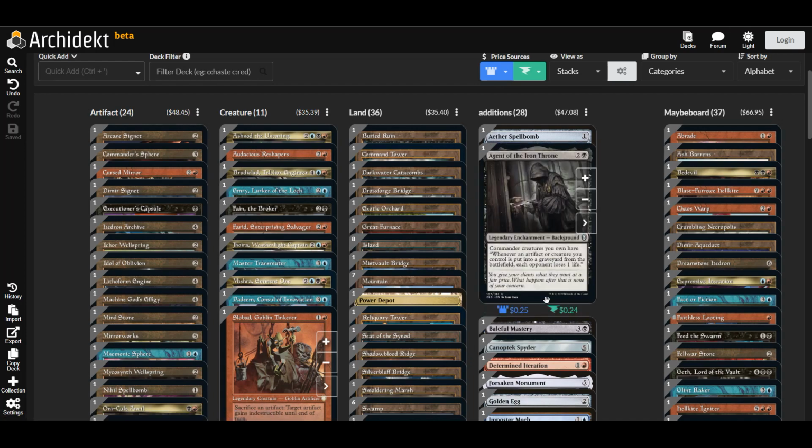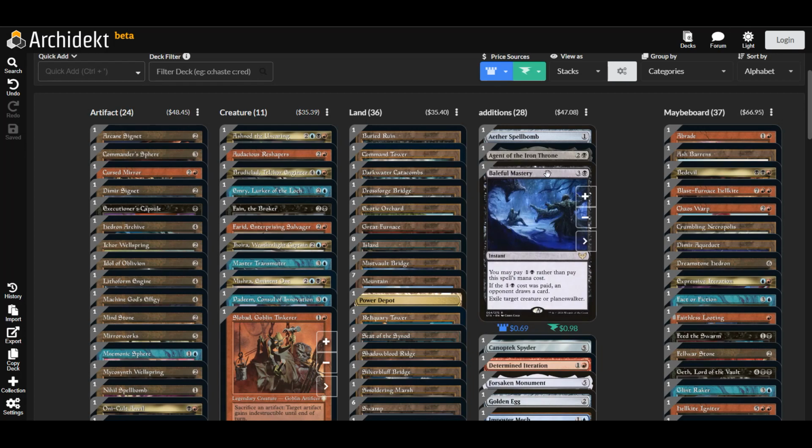Agent of the Throne makes our opponents lose life when our artifacts go to our graveyard, or when our creatures go to our graveyard, so very useful to help us win the game. Baleful Mastery just for okay, decent removal.